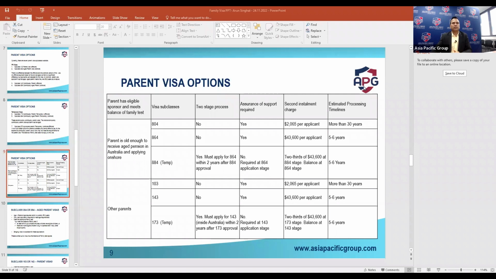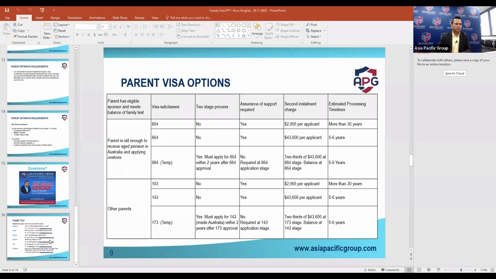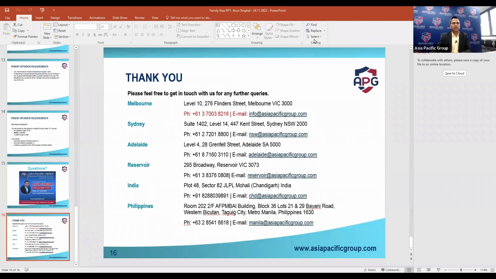Okay, Victoria, while on a tourist bridging visa, onshore waiting for their visitor visa, can they apply for a parent visa? That is possible, but we have to see the underlying conditions attached to the bridging visa. So please maybe make a visit to our office or give me a call. I gave you the numbers here, and then we can have a phone consultation.